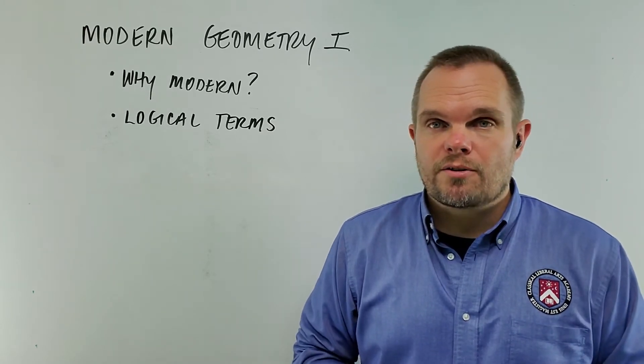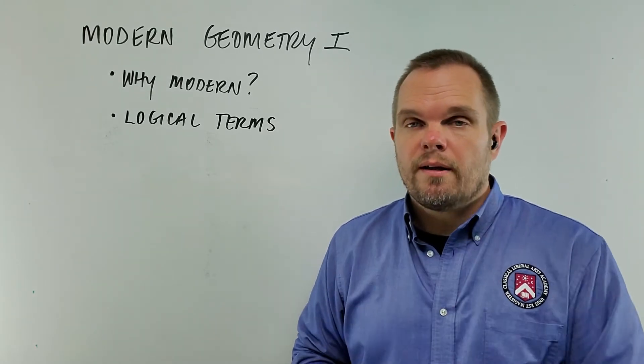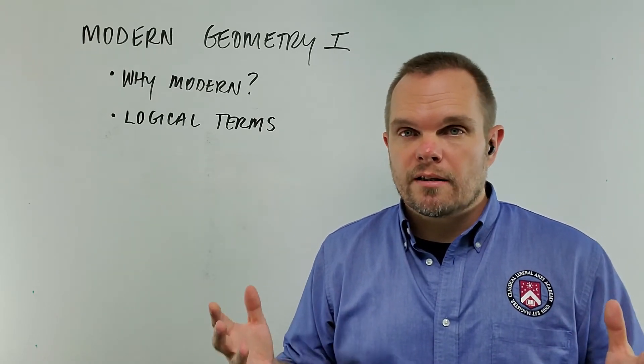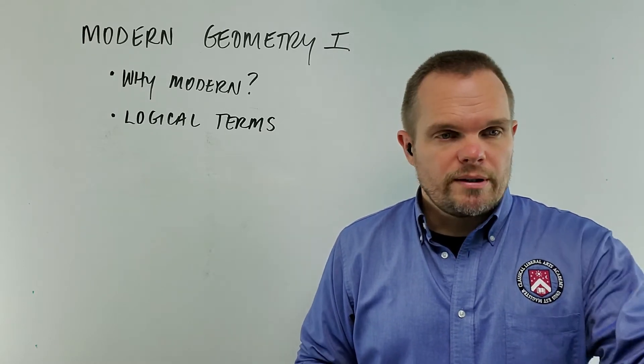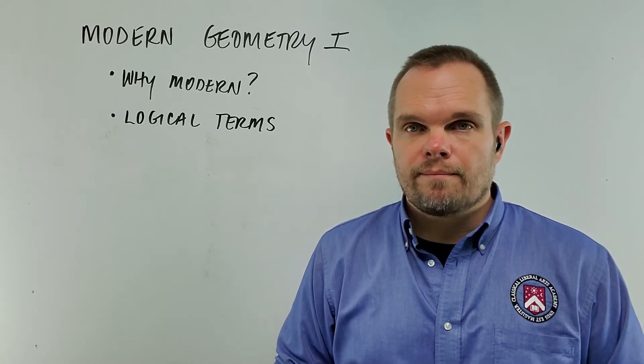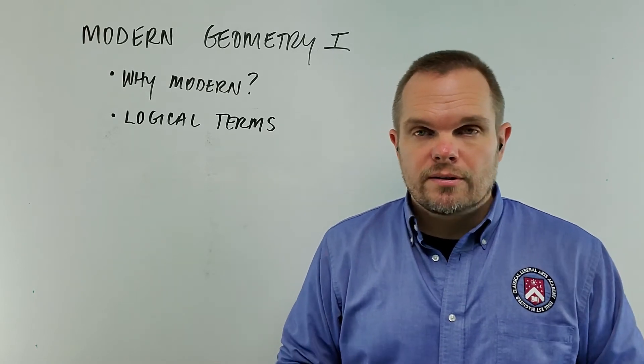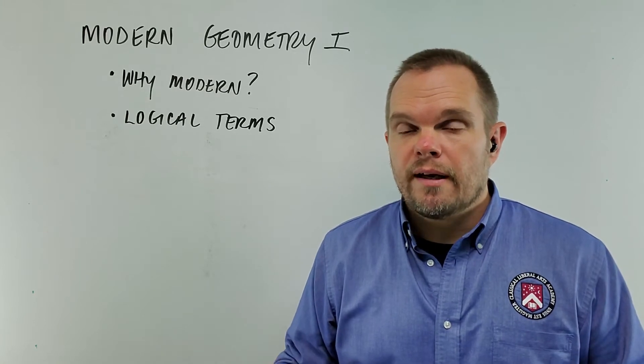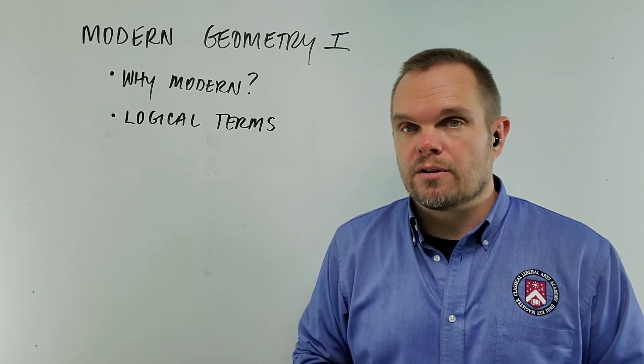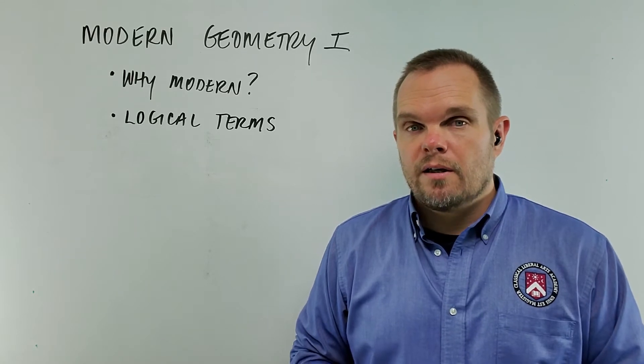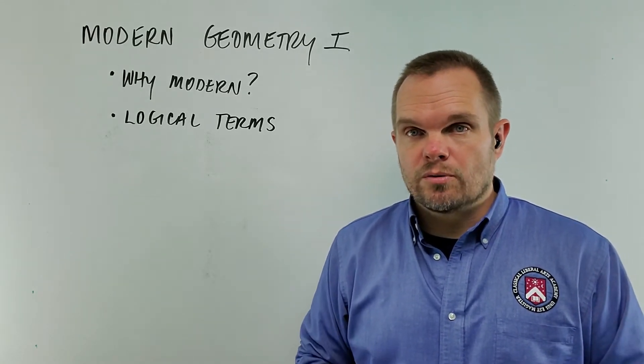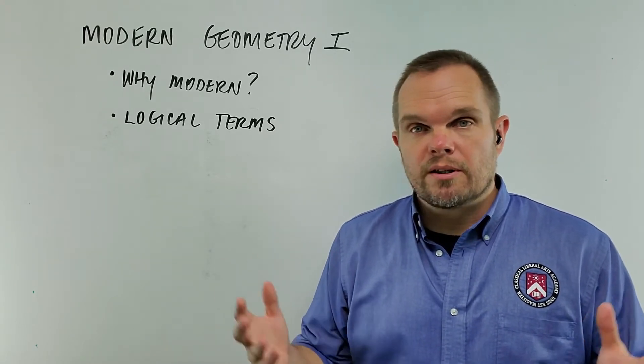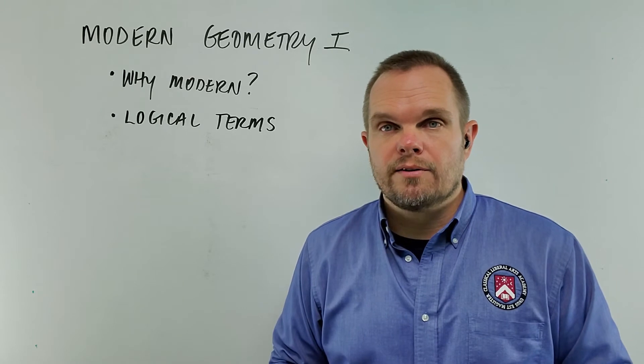Now, if you're studying classical reasoning and working through that program in the classical liberal arts academy, these things are easy. If you study classical geometry in the classical, we study all of these things in detail. But in a modern school, they would need to stick an explanation onto the first part of the book that gives a very brief and really over-simplified explanation of these ideas, which hopefully, for classical Catholic students, you'll be able to understand much better than kids can in modern schools, because they're simply not taught these important things.